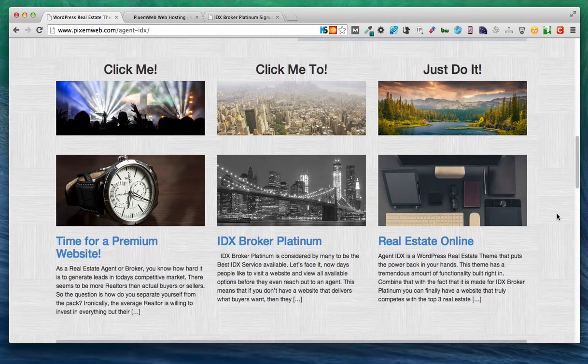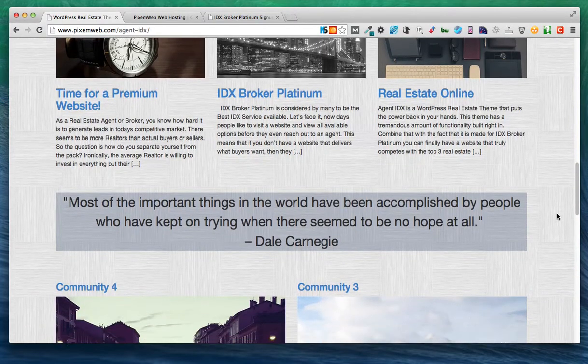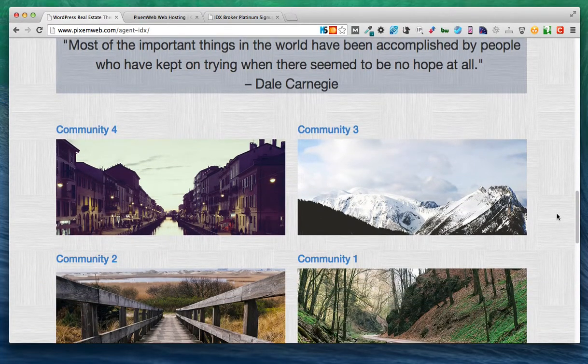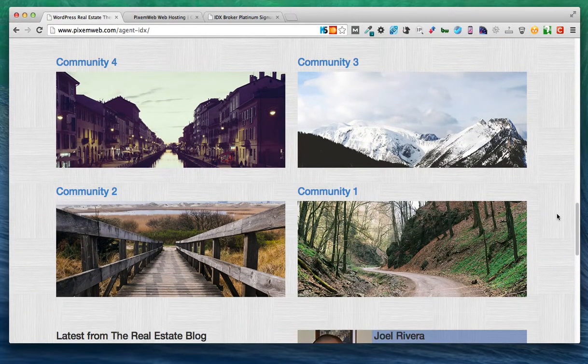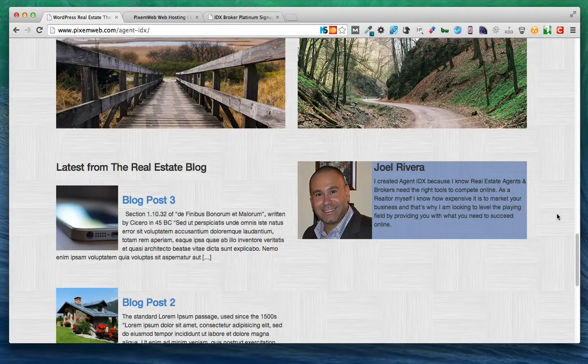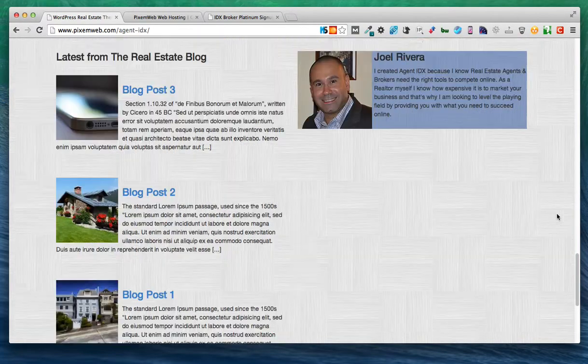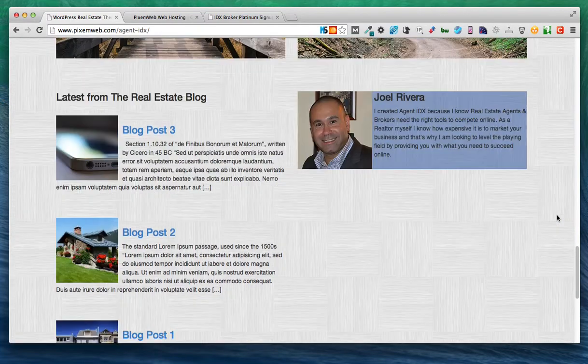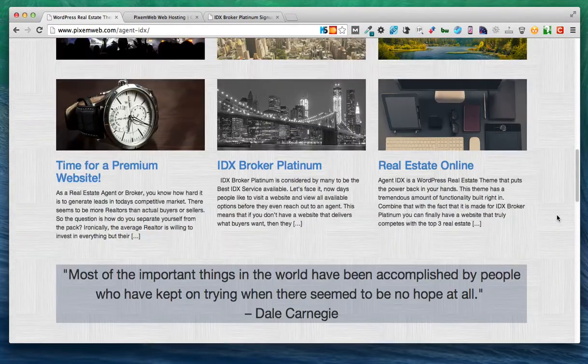So that's pretty cool. Then you have a call to action area. I chose a quote from Dale Carnegie. Then if you want to feature certain communities, you can have that featured here, which is pretty cool. And then you have a latest from the blog section, your agent bio section, and of course your footer area, which is at the bottom of your website.